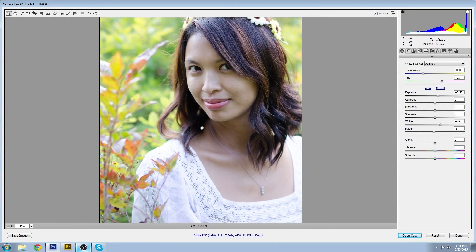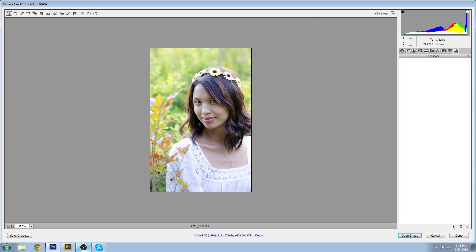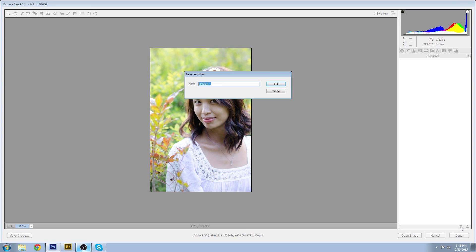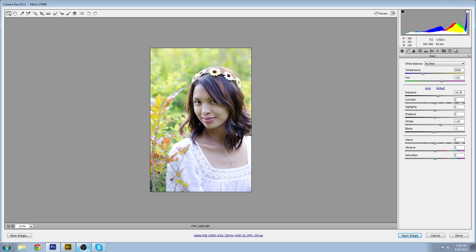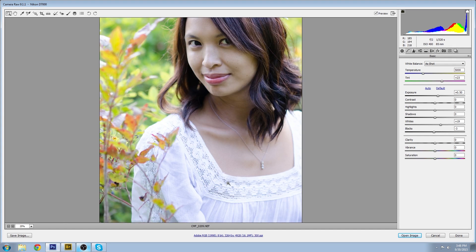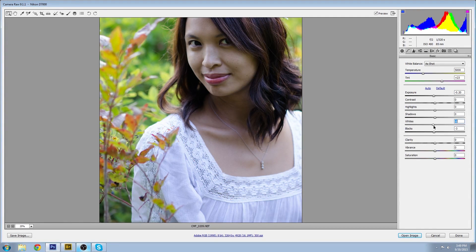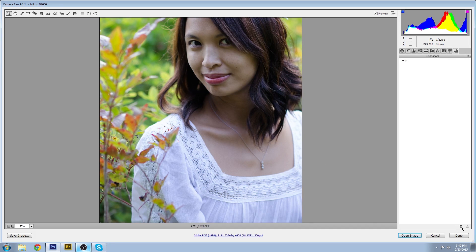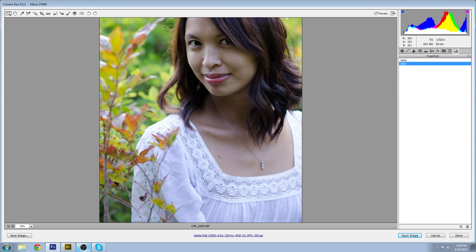I realize I need to brighten the skin up a little bit, and although the skin is looking a little bit better, you can see down here that we're getting way overexposed on the shirt, and you can also see on the flowers and the headband it's just not looking very good at all. Even when the skin looks decent, you still have issues with the eyes — there's not a lot of action there, it's just not engaging. So what we're going to do is take one exposure that gets it perfect for the skin, take a snapshot of it and call that 'body', and then open that one up in Photoshop. Then go back and do one for the shirt — bring the exposure down so we're not clipping.